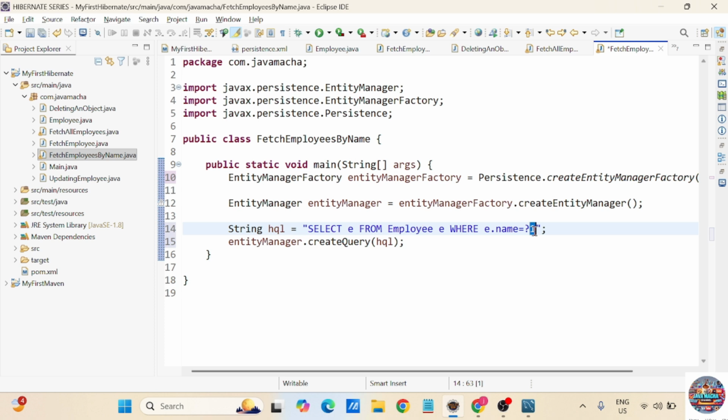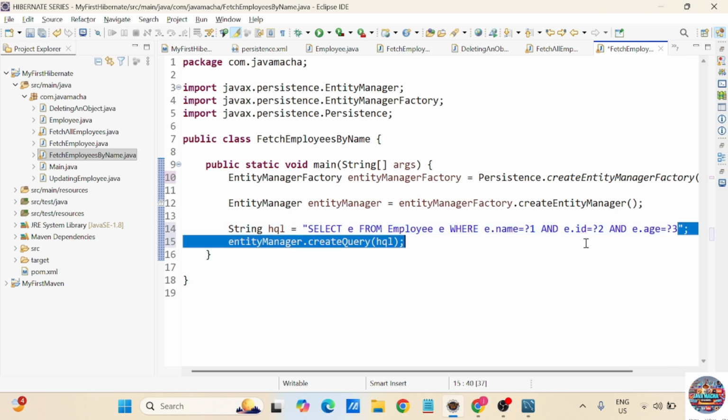If you need to fetch based on ID also, name and ID, then you can add and e dot id equals to question mark 2. It's your wish. If you have multiple data, you can give e dot age equals to question mark 3. You should never provide the same numbers because a conflict will happen.